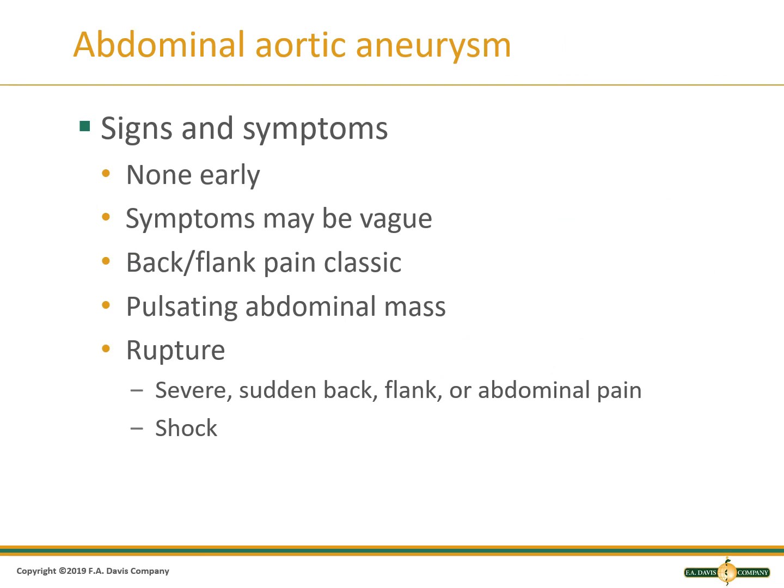There are few, if any, signs and symptoms until the abdominal aortic aneurysm grows. Back or flank pain is the classic symptom caused by the aneurysm pressing against the nerves of the vertebrae. Feeling of fullness or nausea may be caused by the aneurysm pressing on the intestines. Pulsating mass in the abdomen is typically discovered during routine physical or X-ray exams.